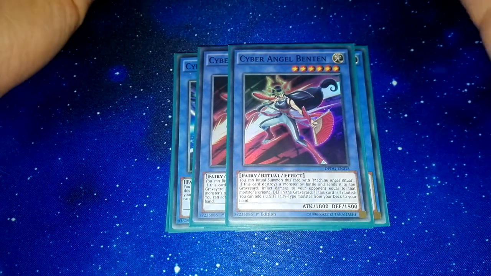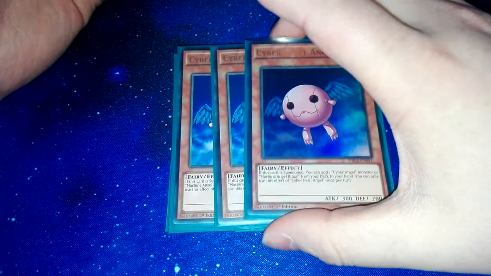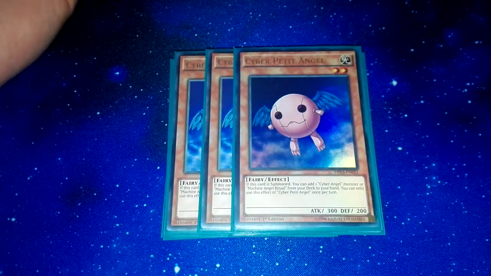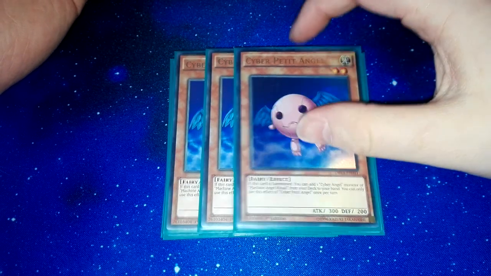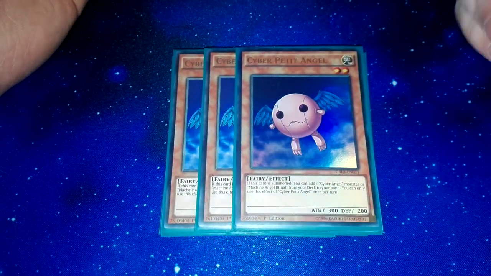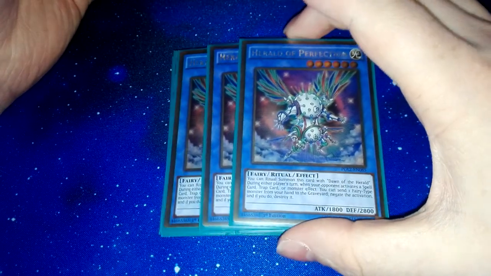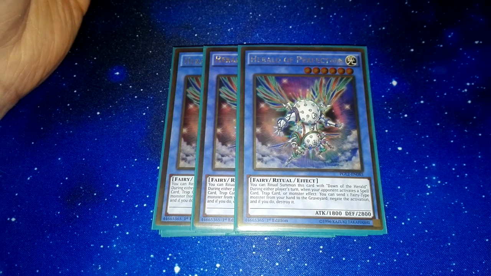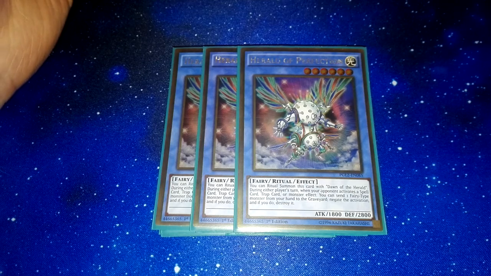It's quite good. But I then run 3 Petite Cyber Angels. Searcher, really good, gets you to where you need to get, and obviously because it's a Cyber Angel deck, it's a ritual deck, you're running Ritual Sanctuary. It's one of the easiest ones to get out to recycle your spell cards back into your deck. I then run 3 Herald of Perfection. Again, because it's ritual, you're getting everything back, you're holding everything in your hand, which if you summon that guy, they're all fairies, you pitch them, it shuts down your opponent.